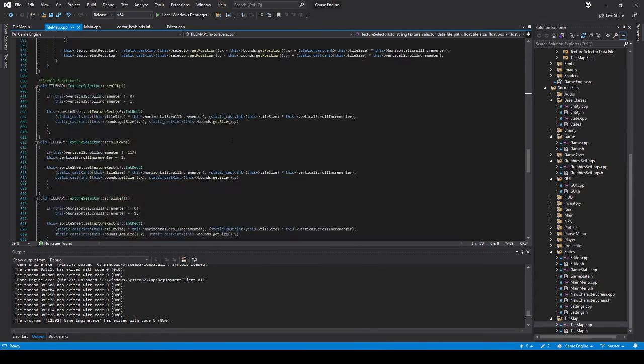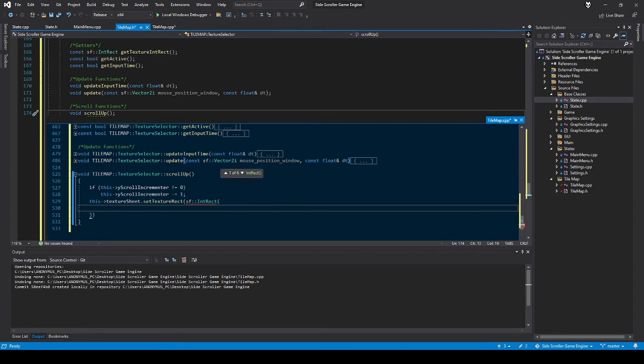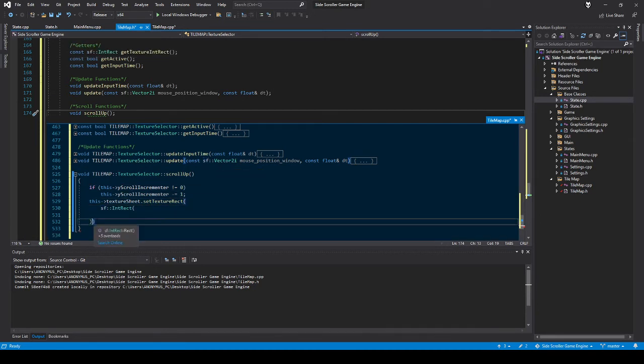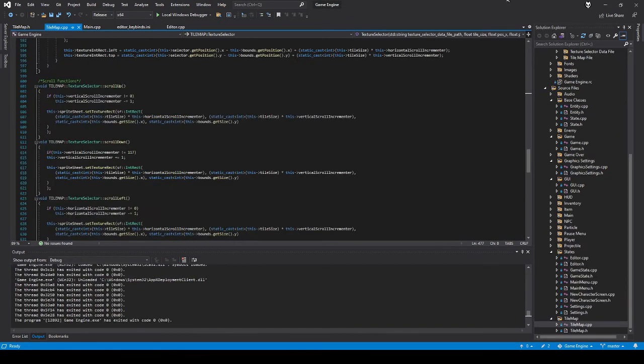All right. Anyway, the sprite sheet set texture rec. Tile size times that.